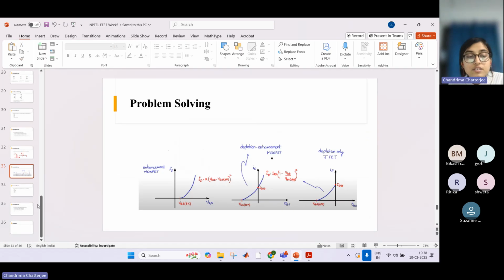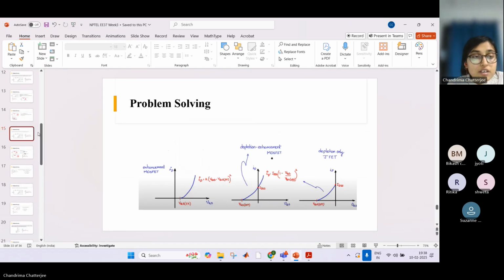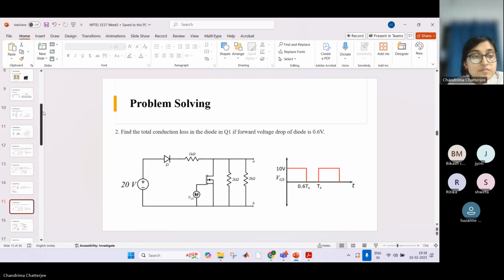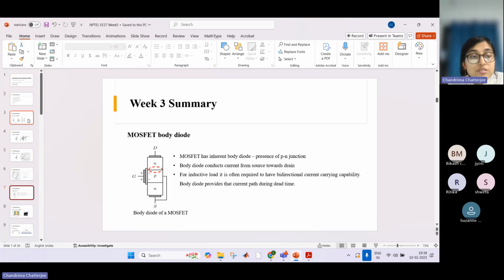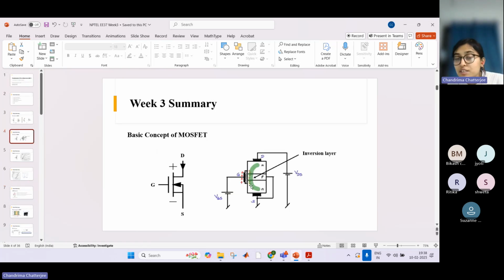Here we saw this, right? That when we were discussing the MOSFET here, yeah. So, if you see here, whenever we provide some positive gate to source voltage, the electrons are attracted towards this terminal, right? Because if you assume this as a capacitor, so this will be the positive terminal of a capacitor and negative charges will get attracted towards this. So here the carrier concentration increases as we give positive gate to source voltage. That's why it is called enhancement type MOSFET.